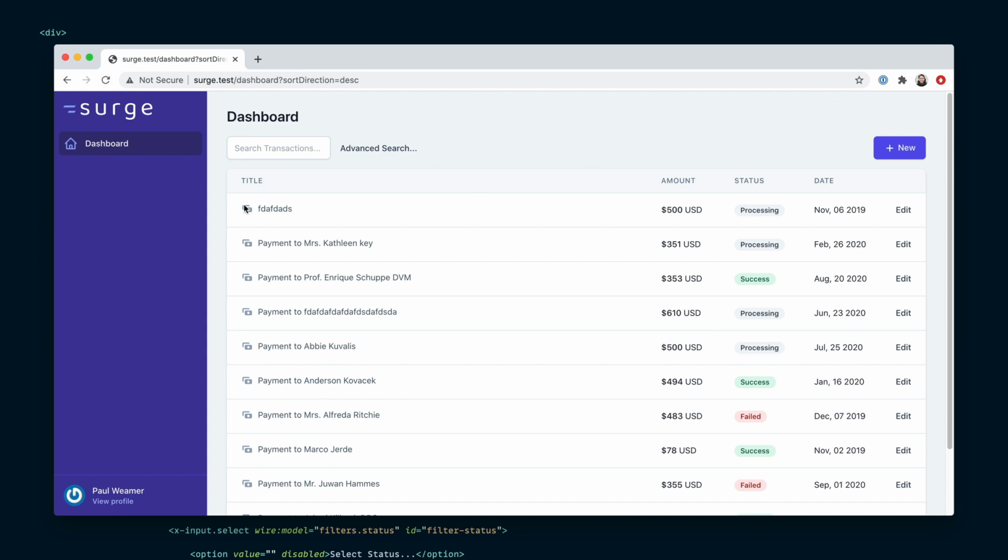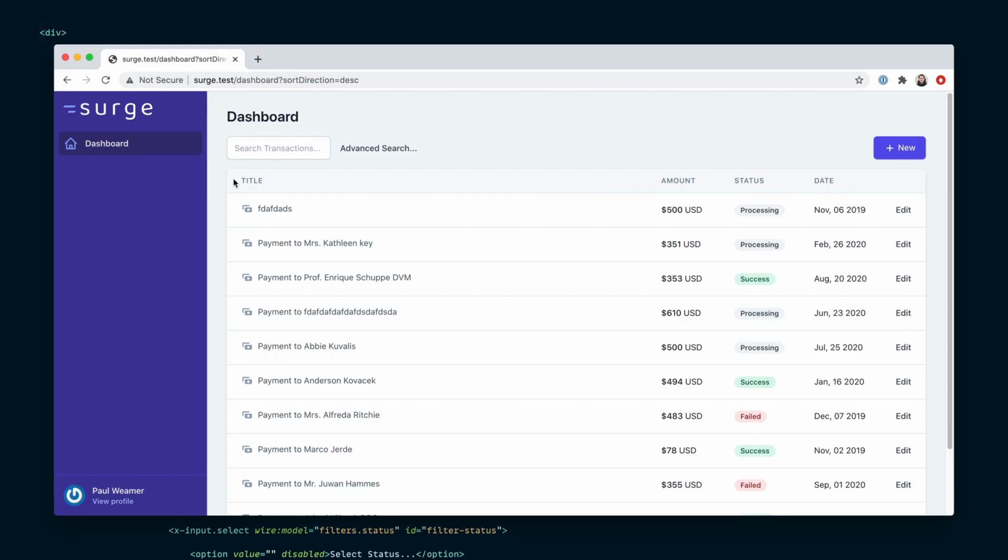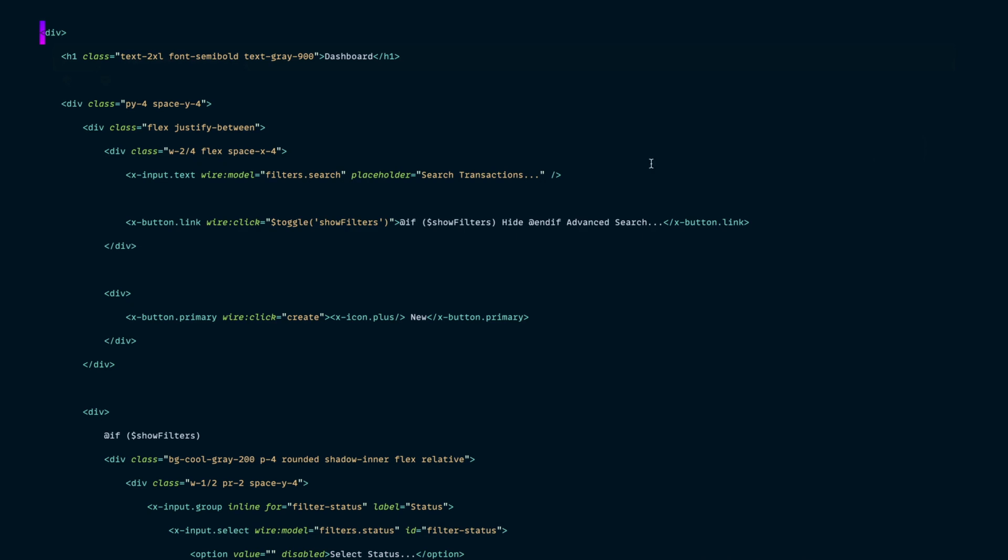So let's start by doing it simply, and that's going to be simple because I called it simply. And then we're going to get into some more advanced stuff like check all and select all, and that's when things get real wild. But let's do it. Let's just do a basic row of checkboxes, click them, build up an array of IDs, and then perform some bulk actions. That's going to be step one here.